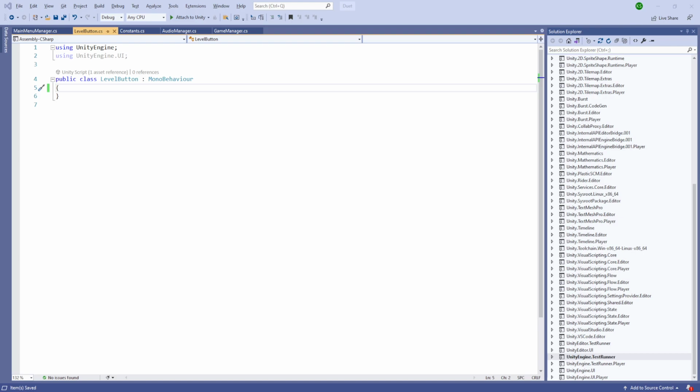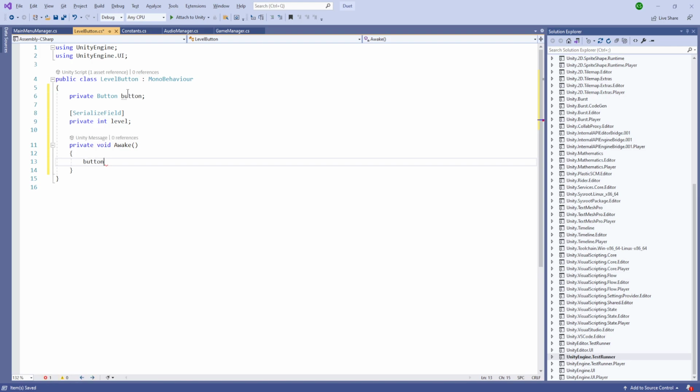And we also need to attach the level button. The level button also does not have much, so using UnityEngine.UI, it's going to have a private Button, and let's call it button, and after it's going to have a serialized field for the private int level, and inside our awake method we'll first get the component.